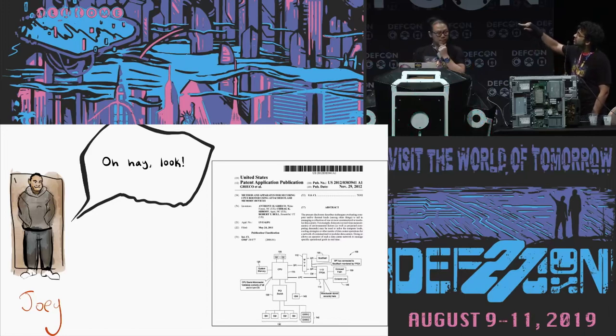Also, if you see, it is connected through the LPC bus. So the way it is actually doing it is that it turns off the south bridge, so the code has to just reset.